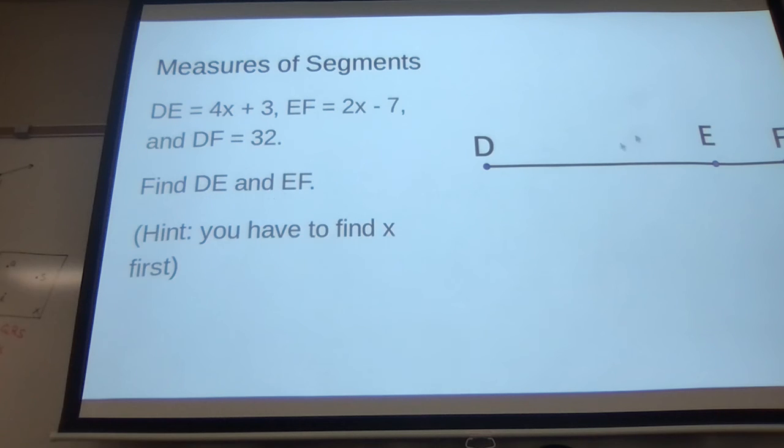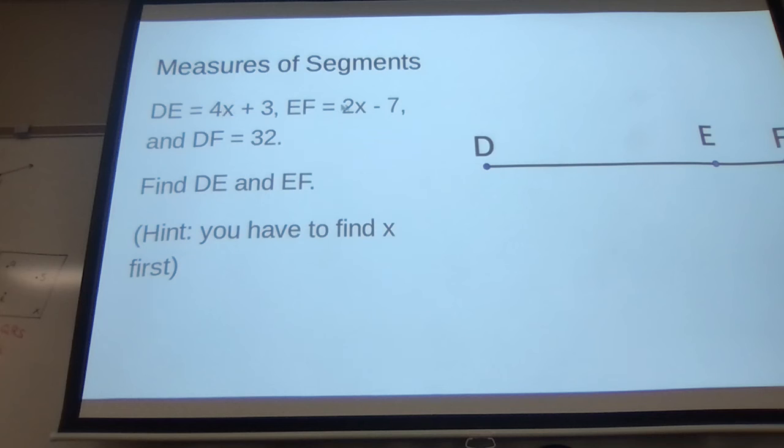They want two things. They want the length of DE, this part here, and the length of EF, that part there. And we got a little hint here. We have to find X to do it. Now, this may be a little bit of a stretch, but we're going to see. Can anybody give me an equation that you could use to solve for X? Dean, what do you think? 6x minus 4 equals 32. Okay, that is correct. Here's where that came from.